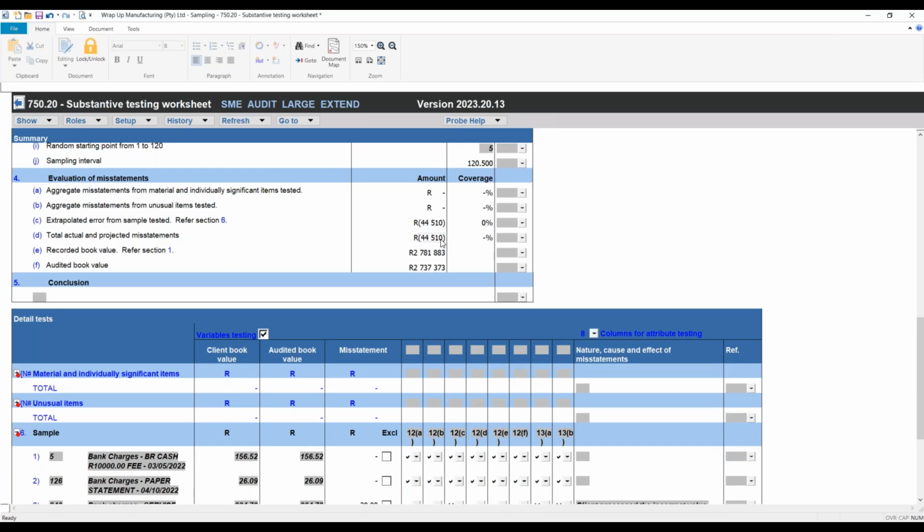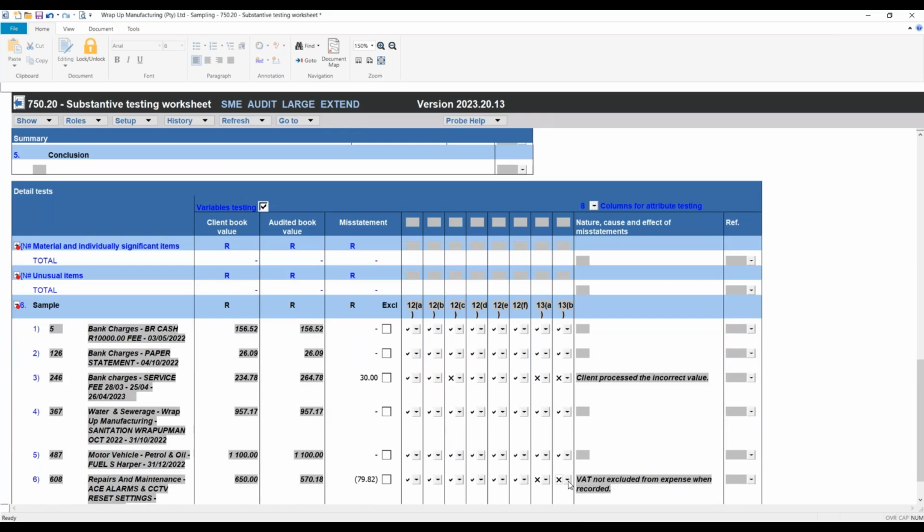Now the trick, of course, here would be to consider what is your contra account, because it's operating expenses, but what is the other side? On the one hand, it is your VAT. On the other side, they've incorrectly calculated or recorded this transaction, which could have also possibly affected the VAT. So it might also go there. But you've got to go and investigate what is the issue here.